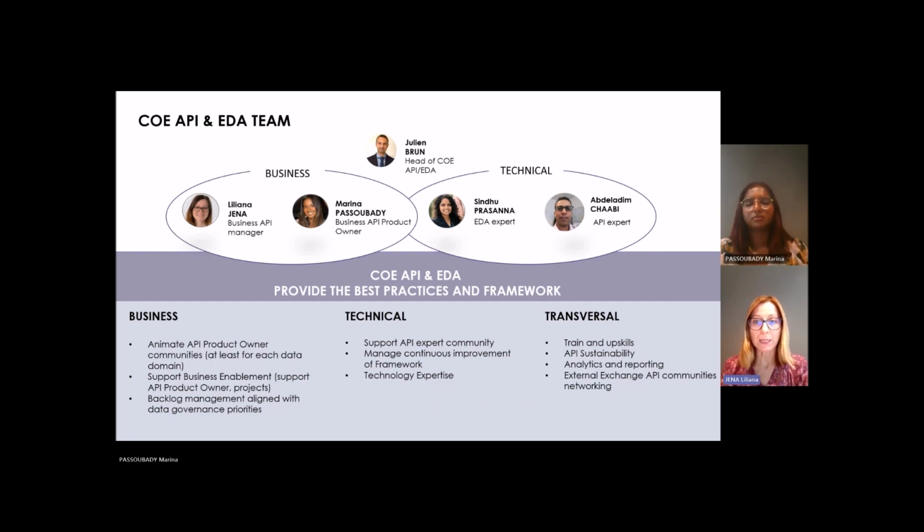So our team is organized into streams. We have a technical stream and a business stream. In the technical stream, we have technical experts, EDA experts and API experts that are working very closely with the vendors. They are following the roadmap with them, and they are ensuring that we have the right features that are needed for L'Oréal. On the API, we are using the APG platform, and for the EDA, we are using the Kafka Confluent platform.